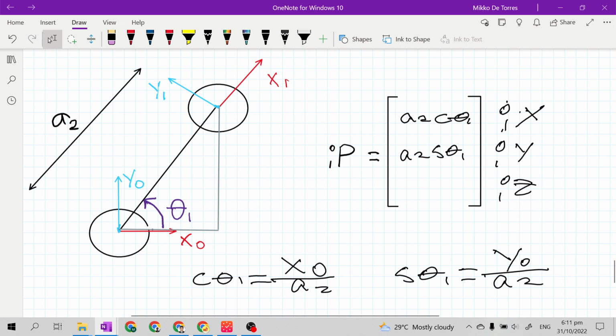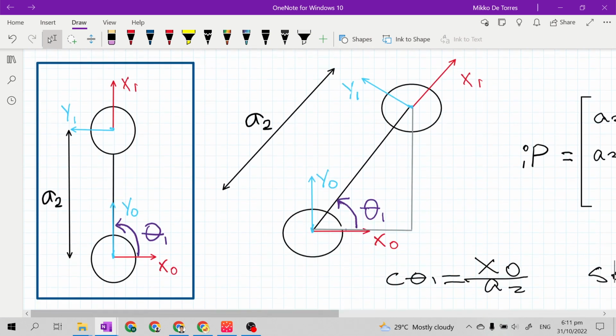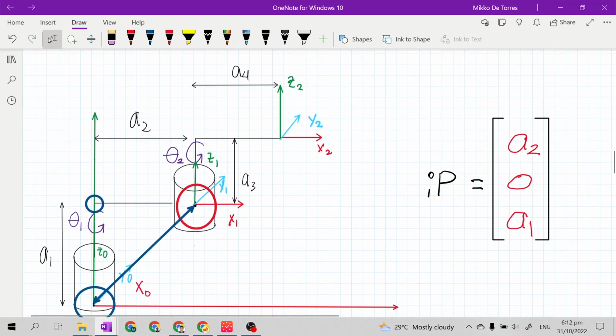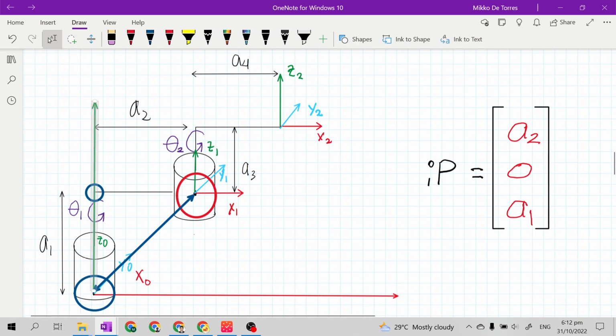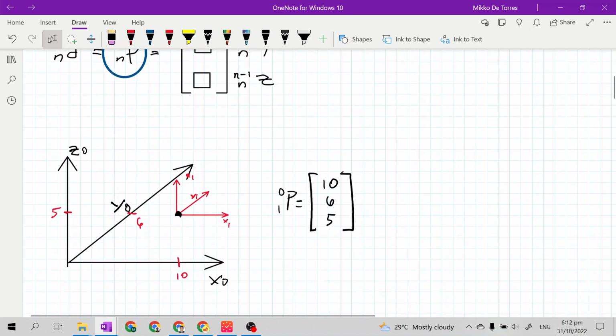Now for the element of z, or the z coordinate, we will go back to our original drawing, because we don't have z sub 0 in these red drawn figures. In our original drawing, we have z sub 0. So the translation of z sub 1 to z sub 0 can be obtained again using the principle of position vector from the previous lecture.